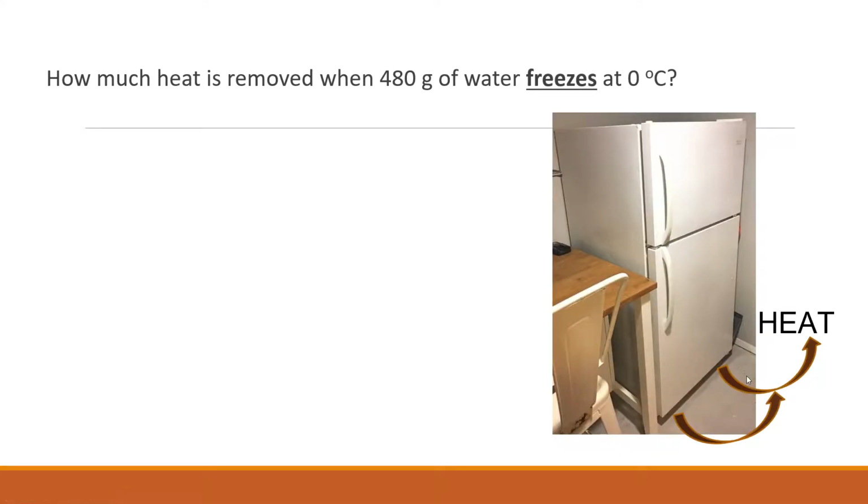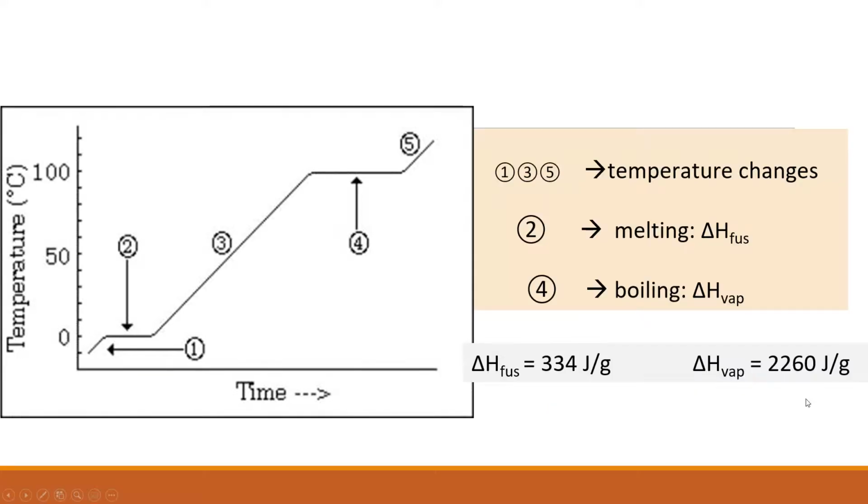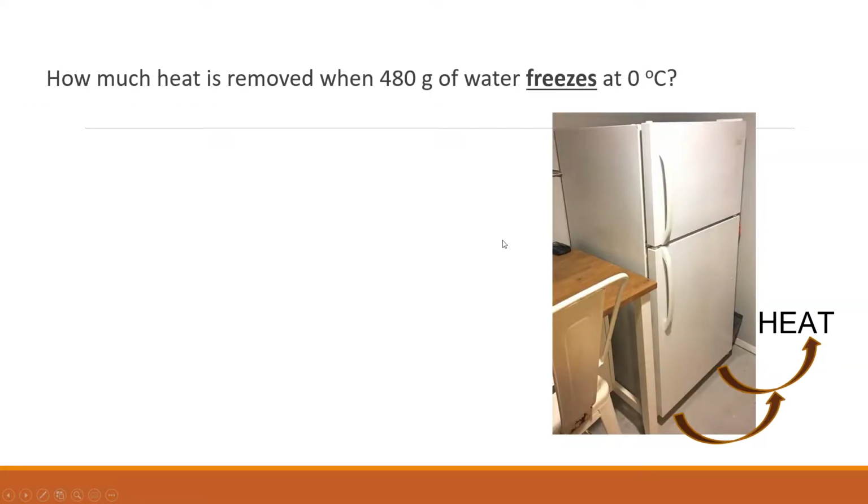All right, so think about this. When you put your ice tray into your freezer as liquid, what happens next? It has to turn to solid. You need to pull out, for every gram of water, 334 joules to turn that liquid into a solid. All the heat that you're pulling out is what is released by your refrigerator. So if you've ever been near your refrigerator and felt heat coming out from under it, that's because to keep cold, it has to remove all that heat, and removing all that heat is what happens under the refrigerator.